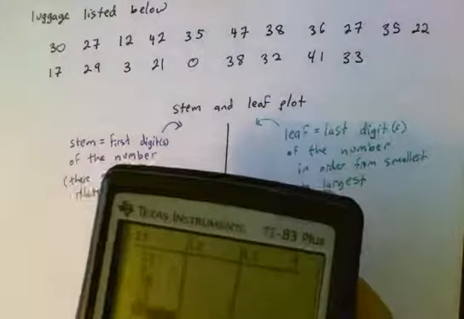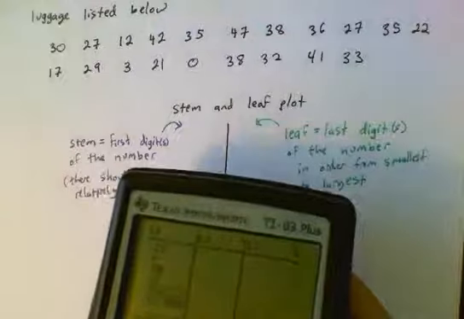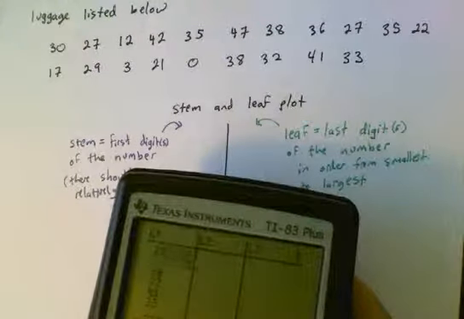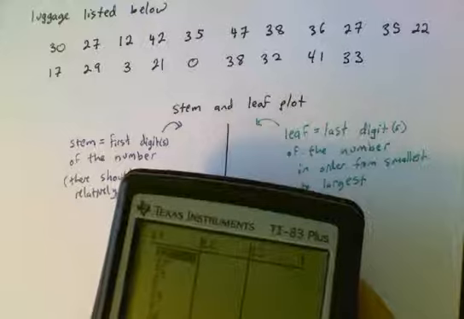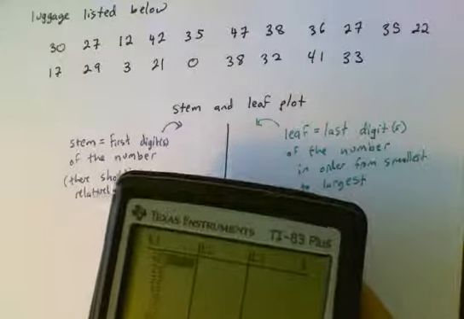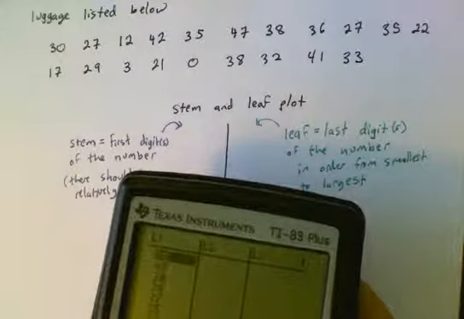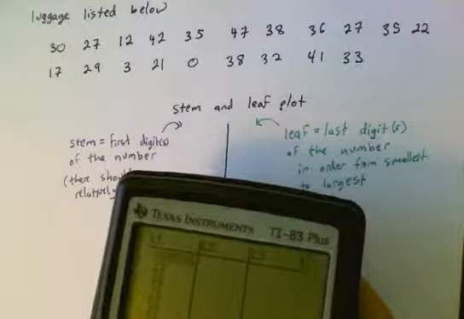And let's just make sure I've got the right ones. 33, 41, 32, 38, 0, 21, 3, 29, 17, 22, 35, 27, 36, 38, 47, 35, 42, 12, 27, 30.